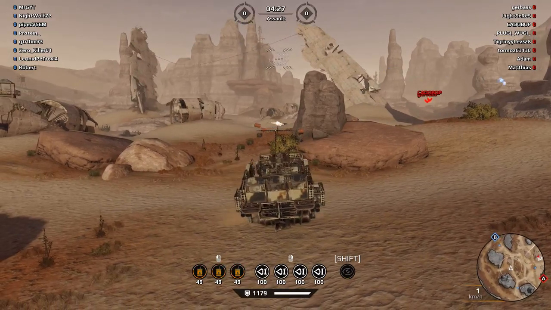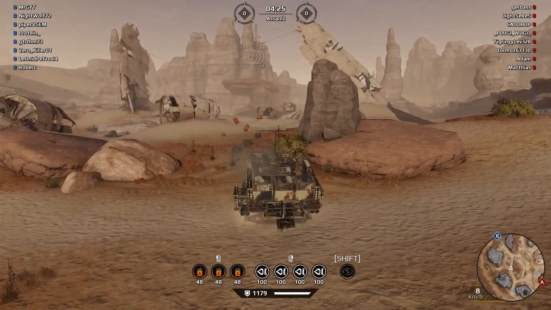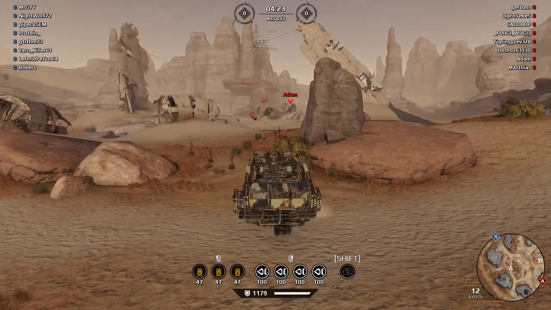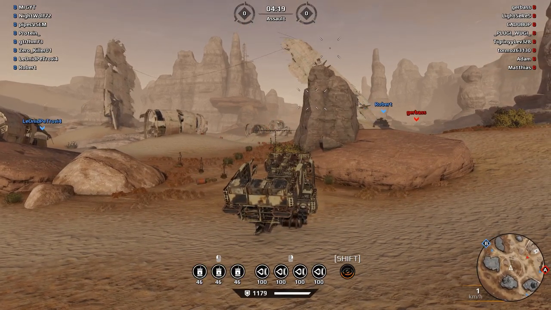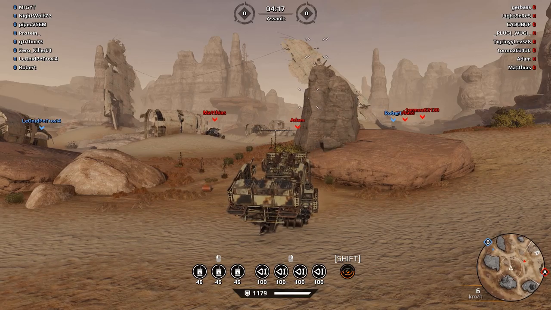All right, what about this guy? This is good. We'll park right behind this rock. It's going to be fine. Okay, I'm hitting left click. Can we get some bots? Come on, we got to use our radar here.